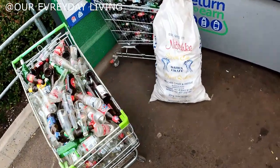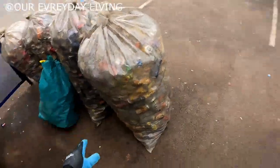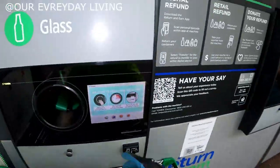So anyway, without further ado, we'll just do the glass first, because I want to use this shopping cart to put all the cans and stuff in, because it's the bigger one. Mind the truck out in the street. So anyway, let's get this done, eh?